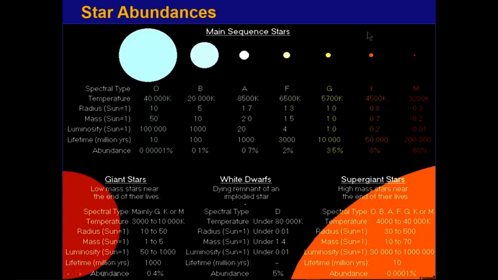So if you look at our sun, about 3.5% of all of the stars that we know of are stars like our sun. And when you start looking at the really, really large stars, the number starts decreasing as you get to those larger and hotter stars. And then the number starts increasing as you get to those cooler stars. Now that shouldn't be quite surprising, right?